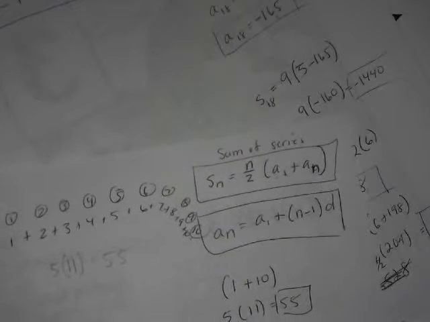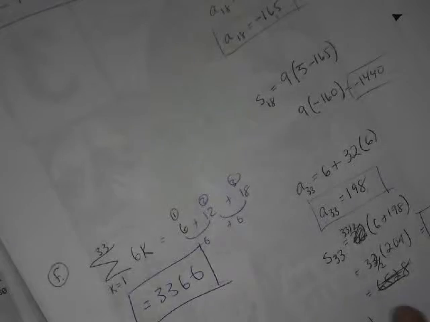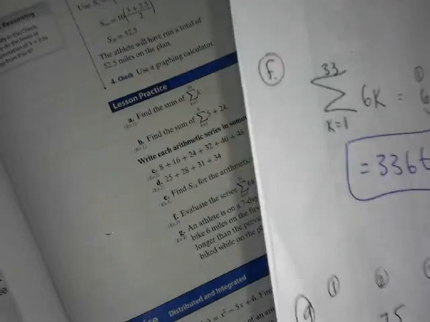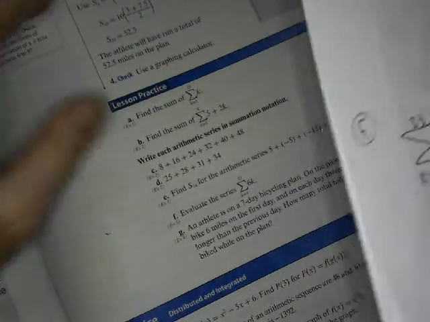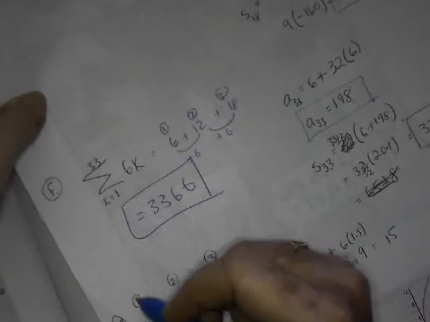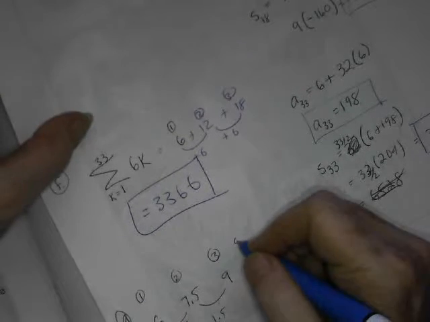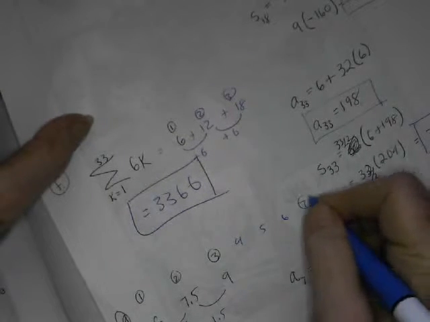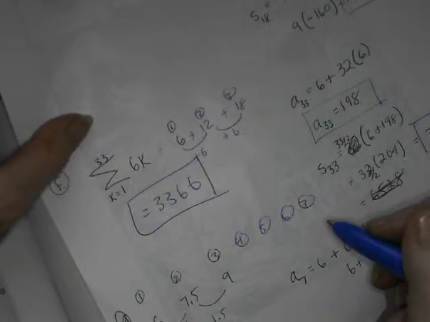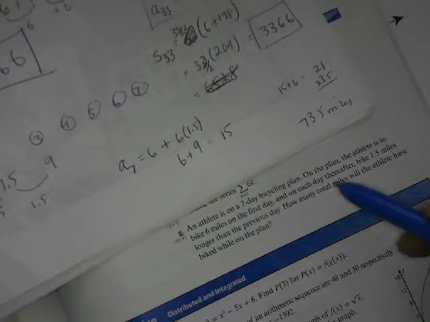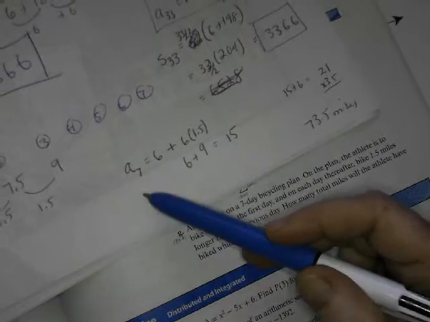Okay, and then here's letter G. G is the last one. So an athlete, he's on a 7-day biking plan. So I know this would go first day, second day, third day, fourth, fifth, sixth. Right, he's going to bike every day for 7 days. And it says something else. It says he's to bike 6 miles on the first day, and then on each day after he has to bike 1.5 miles longer than the previous day. How many total miles will he have?